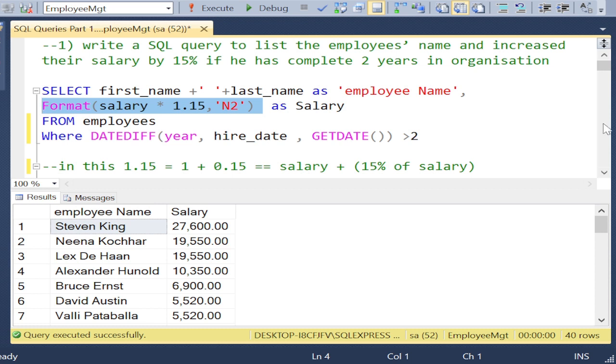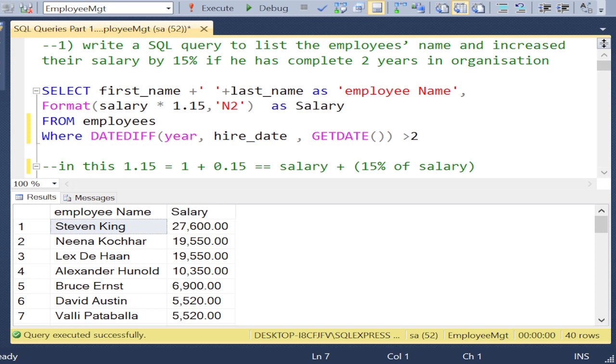And to check if an employee has completed 2 years in the organization, I have used the date difference function in a where clause. Here we are taking the difference between hire date and current date in years. You may be asked to find employees who have completed n number of years. So you just need to replace that 2 by n and it can be 3 years, 5 years, 10 years, 15 years, etc. So pause this video here and have a look at the query.